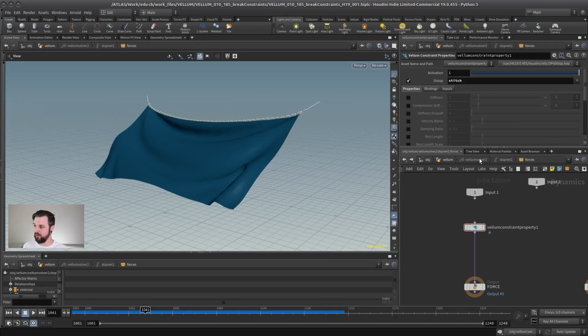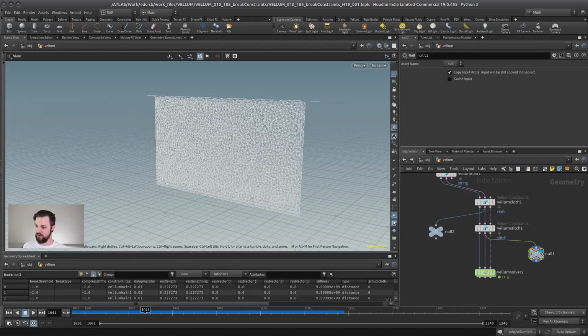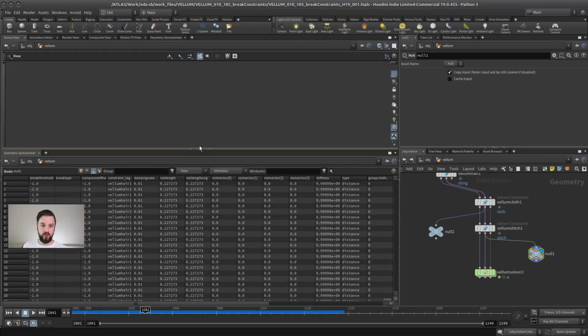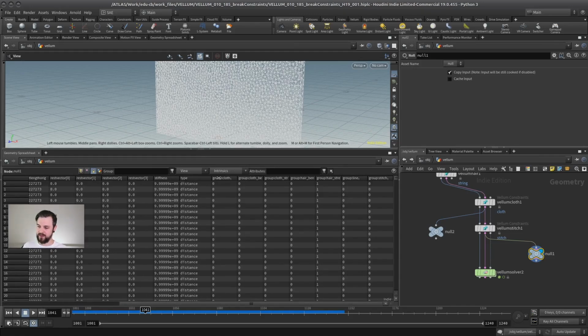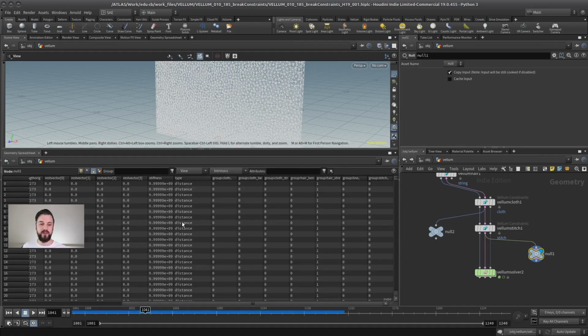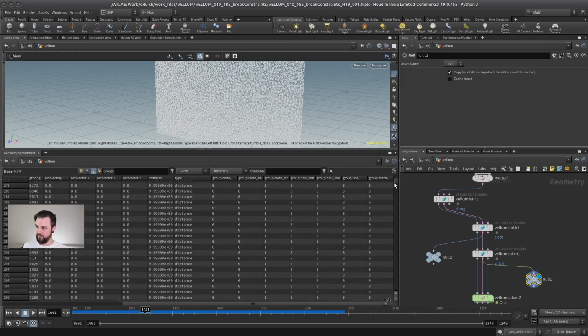So for example, when we look at the data that comes out of the constraints again, there's much more than just groups, of course. We have rest length, we have, as we've seen, the type and so on. And the type is something that you could use to find certain constraints as well. So for example, out of the stitch constraint, well, a lot of stuff comes out of this constraint down here, because we bring in all the other constraints up here, so we will find everything here.